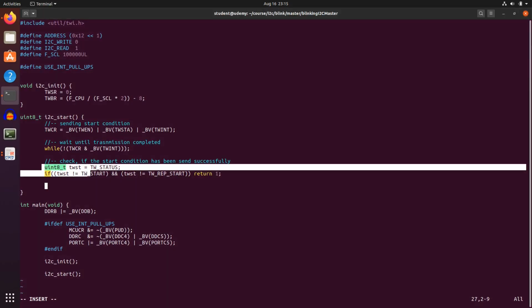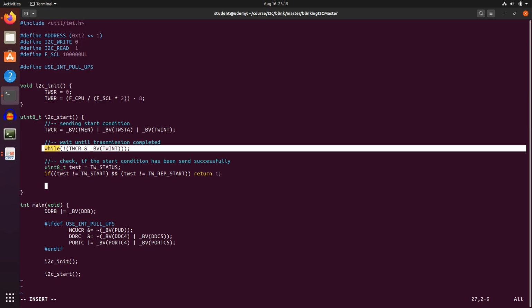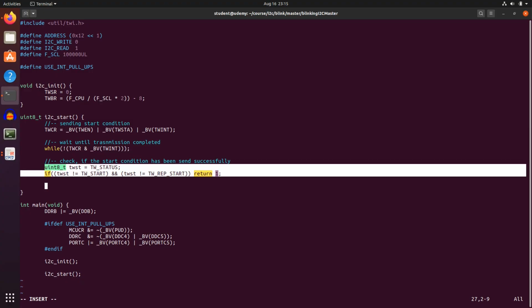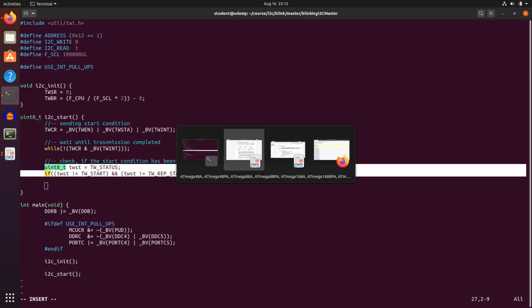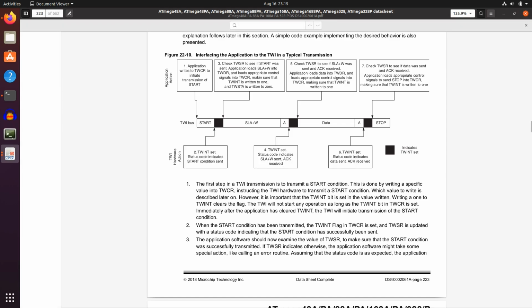I'm checking here and waiting till TWINT is set. If it is set, I check if the status register is equal to TW_START or TW_REP_START, which is set here. Check if TWSR is set to start, if a start has been sent. And then the application, that is the program, loads the slave address and the direction bit, that is the write, into TWDR. Okay, let's do that.